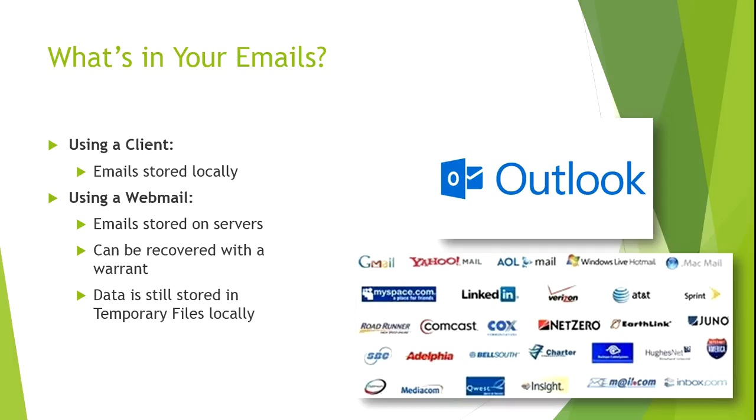History and cookies will provide dates, times, and sites visited, but the data of real evidence value is found in the cache. The cache stores web page components on a local disk on your hard drive so you can speed up future visits to your email. Many emails read by the suspects are found in the cache folders, and those locations usually vary depending on the operating system and the browser used. If you use a client like Outlook, then all your emails are stored locally, which actually makes it a lot easier to pull them off of a hard drive.